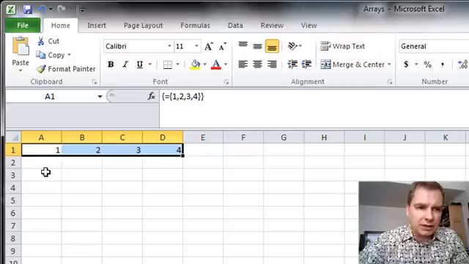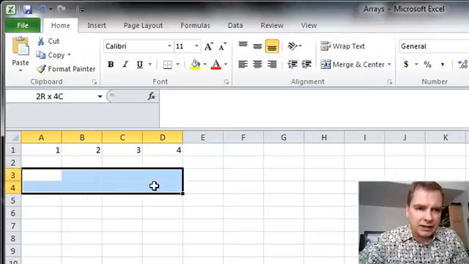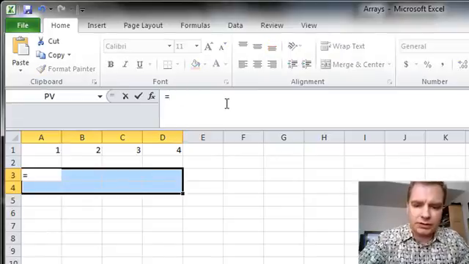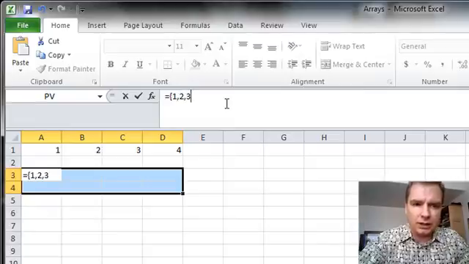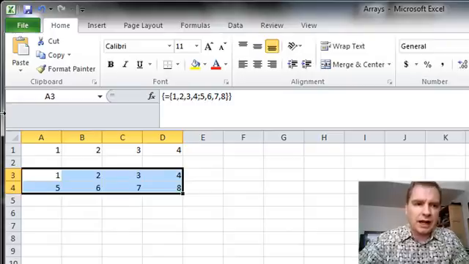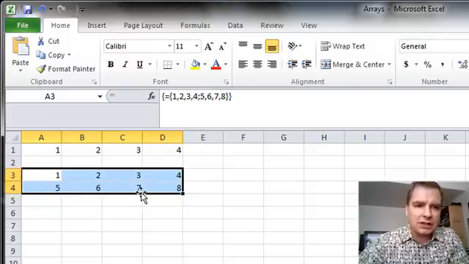If I want to do something like this, where I've got multiple rows, well, I can do that. What I'm going to do is do a formula that says equals. Again, I'm going to type the brace, 1, 2, 3, 4, semicolon, 5, 6, 7, 8. Got to do the brace again, ctrl+shift+enter. And that semicolon, it's kind of like a carriage return. It kicked me down 1, 2, 3, 4 to the next row, 5, 6, 7, 8.